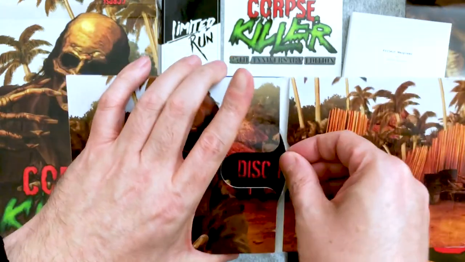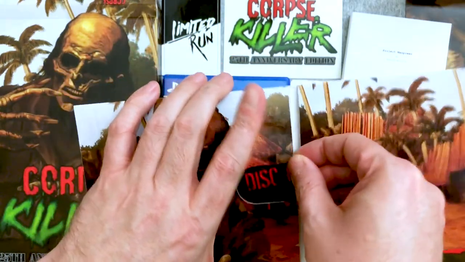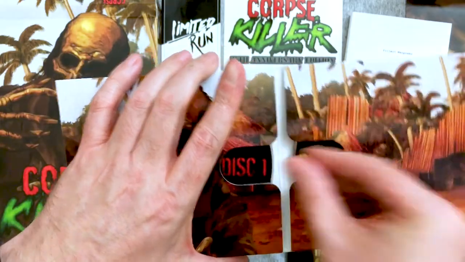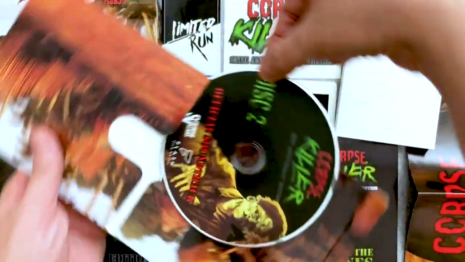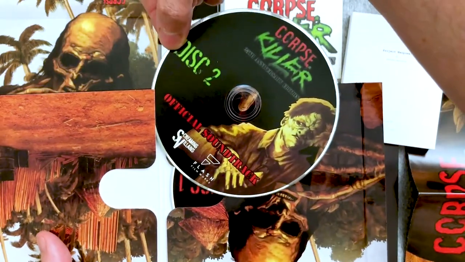See, I mean, even me putting them back in, I'm screwing it up. I don't know, how did they get it lined up? They wouldn't have hand gone in there and spun those around, would they? That would be nuts. And here is the art on disc two.